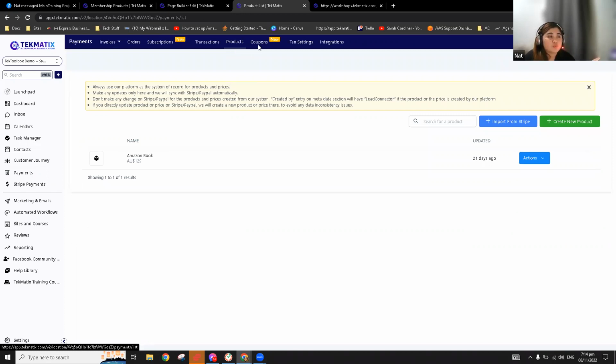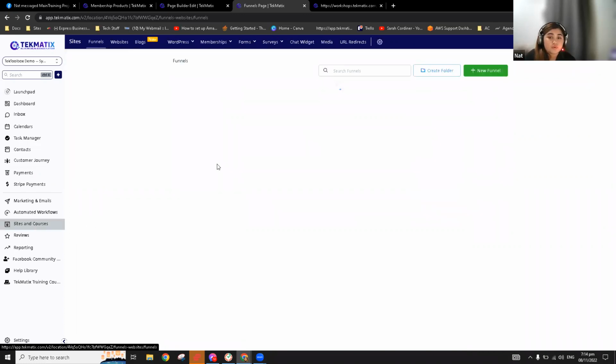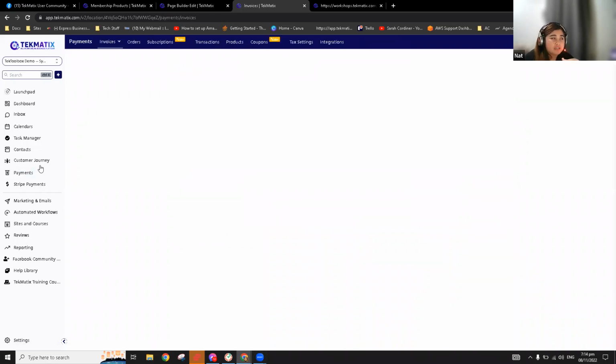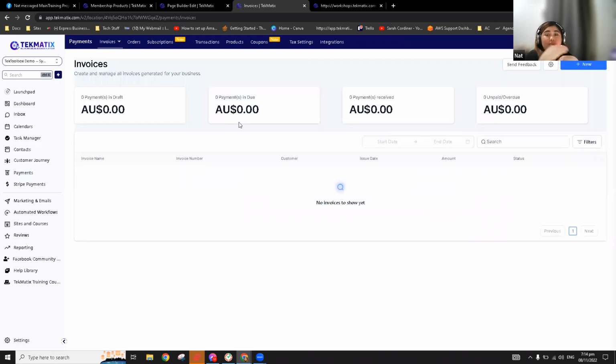So coupons actually work with the landing page checkout, and not on the direct checkout in the courses. So if you want to apply a coupon to a specific product, you need to add your product here into the payment section and link it to a landing page. So that's an additional step for you guys if you want to link a coupon to a specific product.